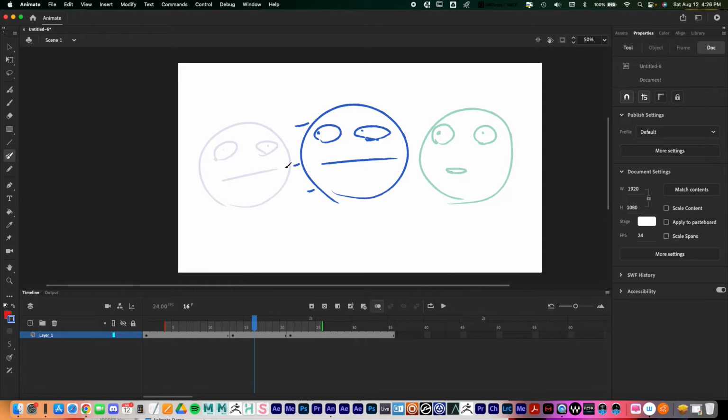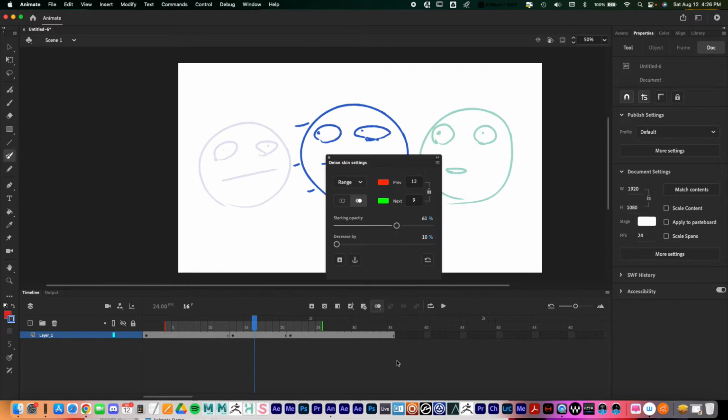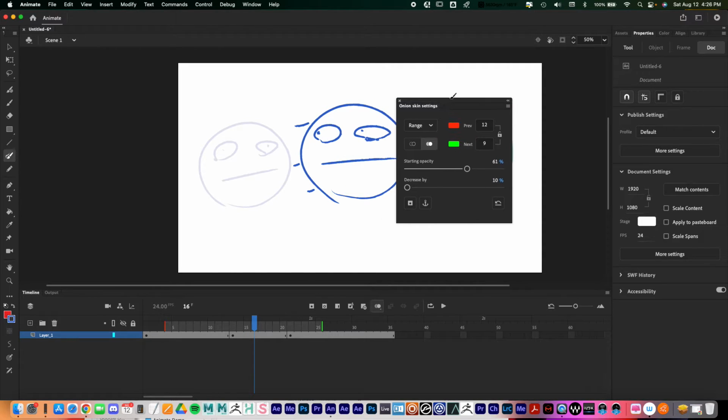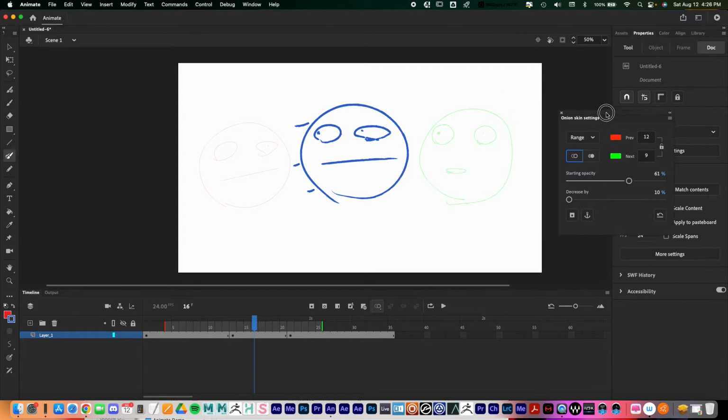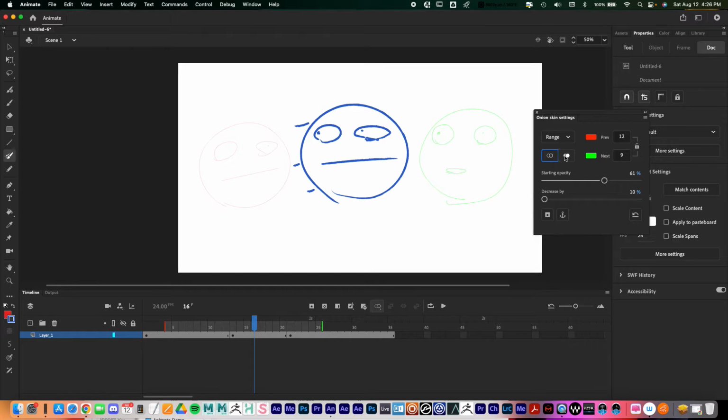So let's go into advanced settings and see how we can change some of this around. I'll click on this and go down to advanced settings. Sorry, when I say this, I mean the onion skin button. This window will show up, and you can see there's some nice things that you can change here. I definitely prefer it to be range. You can have it set to onion skin the entire animation if you want. This is if you want to only see the onion skins as outlines of your drawings. And this is the standard onion skin, with the fill.